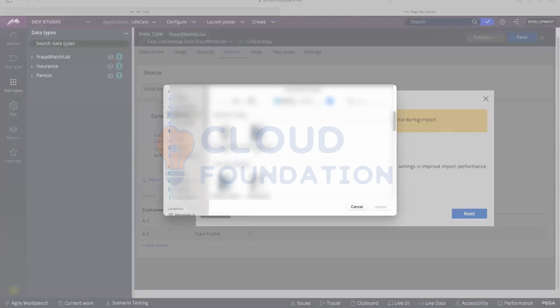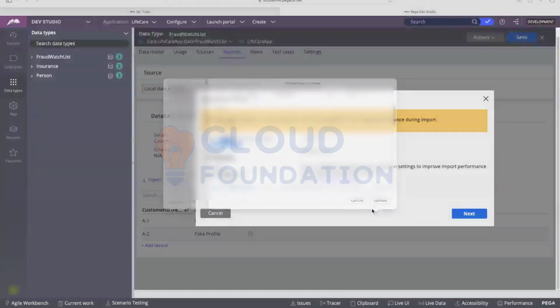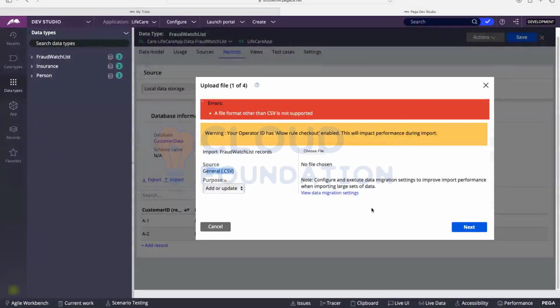Choose file. Let's see which one I need to look for. What happened? Is it stuck? No. Recents. Upload. Oh, it's not a CSV. I think my system converted it to a different format. One second.